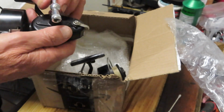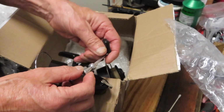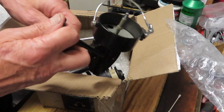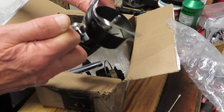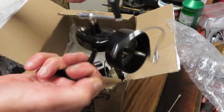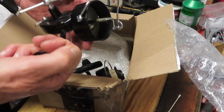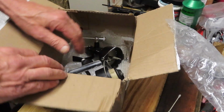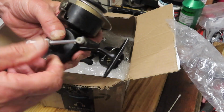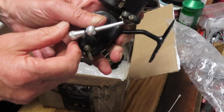So somehow I've become something of an expert in the Mitchell reels. I was talking to Alfred this morning, and I was telling him the first reel I think I ever took apart and became trash happened to be a Mitchell 300. Well, haven't times changed, right? Now I pretty much do these things in my sleep, but I had a problem with the one that wasn't performing well. It just continued to be out of sorts with the oscillation system, and at the time I guess I didn't understand how that oscillation system works.